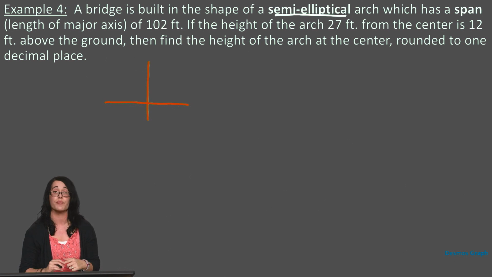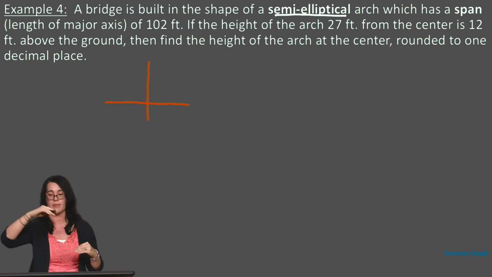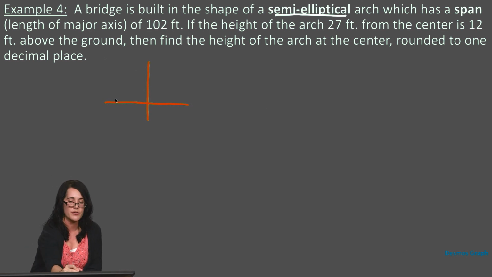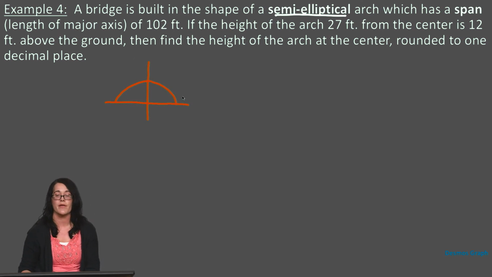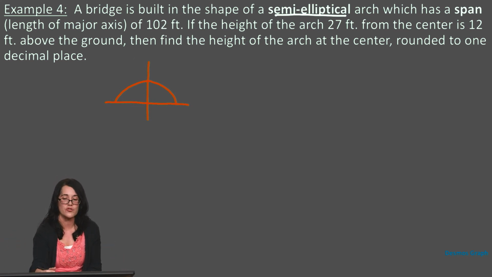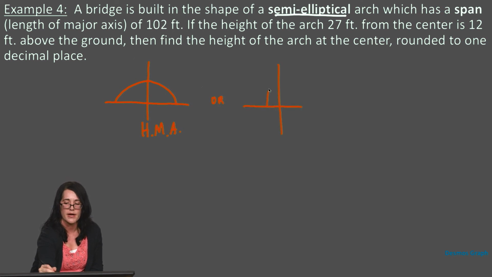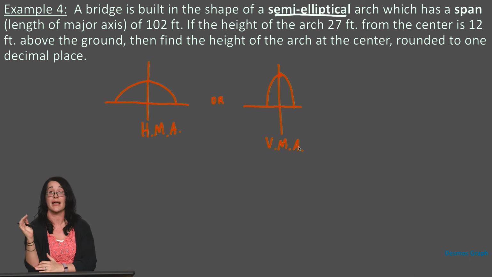So we're told that this arch is shaped like a semi-ellipse. So one thing I would do is recognize that an arch typically looks something like this. I'm not doing the best at my art skills here, but something like that. So we have an arch, which is a semi-ellipse, meaning it's only half of an ellipse. Now, right now, we can't assume anything. It could have a horizontal major axis. That could be a possibility. Or our situation could be such that we have the longer side vertically, right? Our arch could be something like this with a vertical major axis. So they're not telling me that just yet. I got to keep reading.